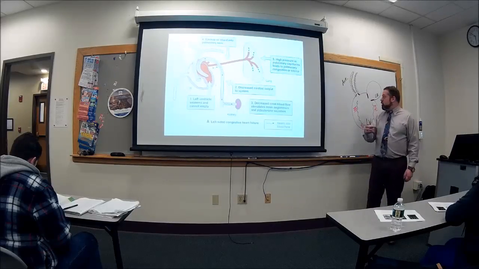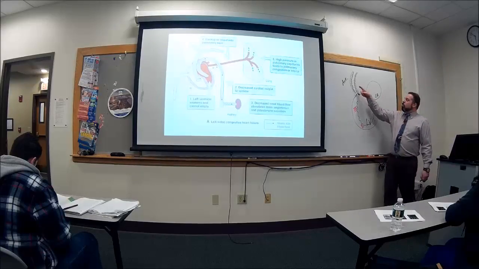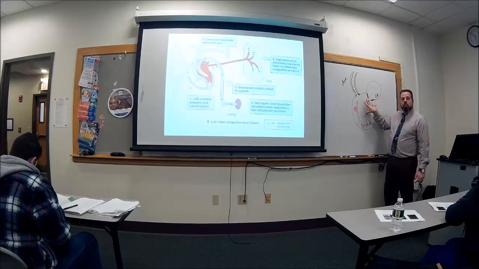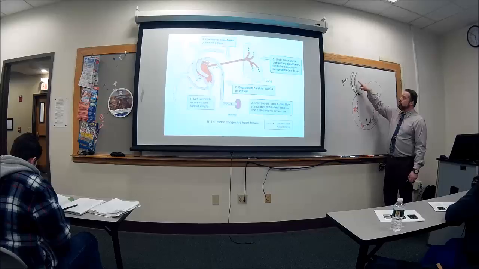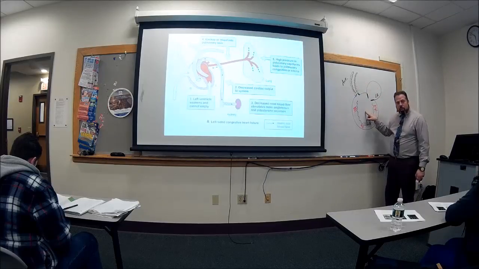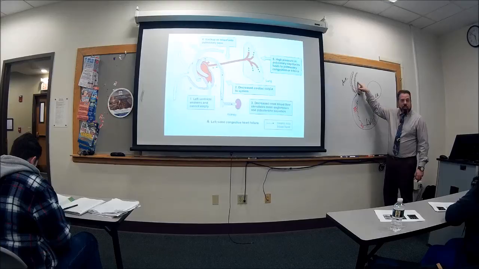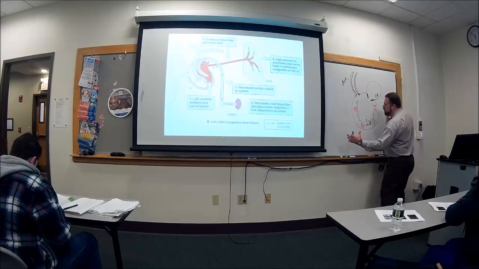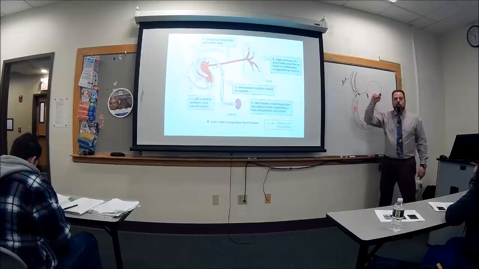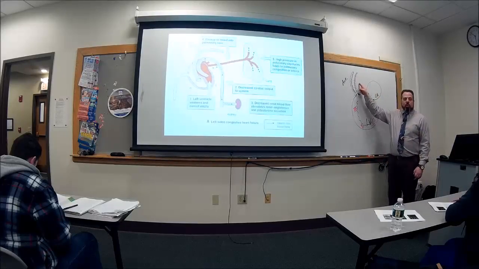So now there's, similar to what I had over here, but let's say this is reversed. Let's say this is the right side. So this will be the pulmonary artery, this will be the right ventricle, this will be the right atrium. So if the blood gets pushed, you're going to have pulmonary hypertension. Does that make sense? So now, it's the same picture you saw before. The right ventricle is trying to squeeze the blood into the lungs, but it can't because there's pulmonary hypertension.